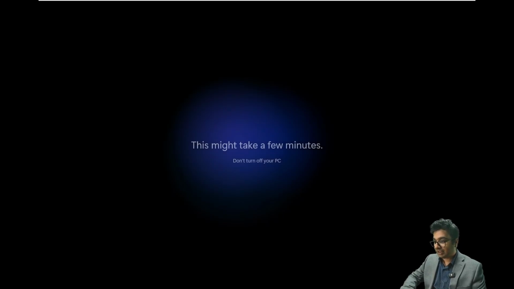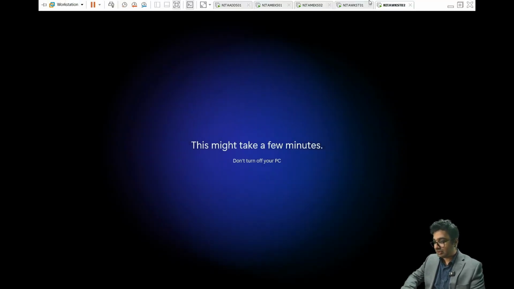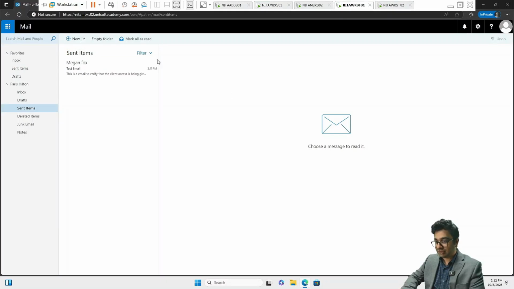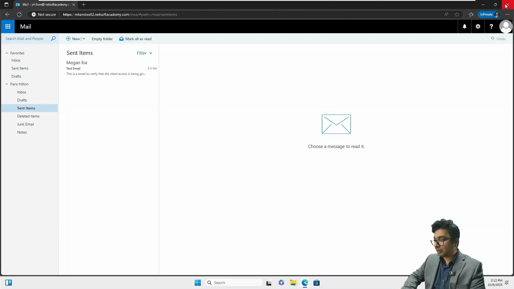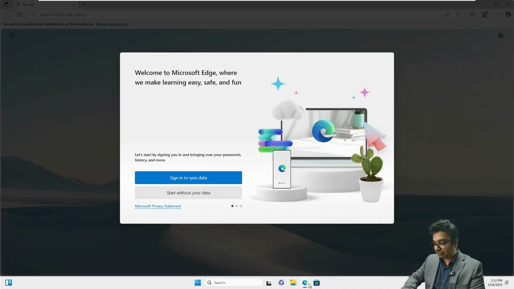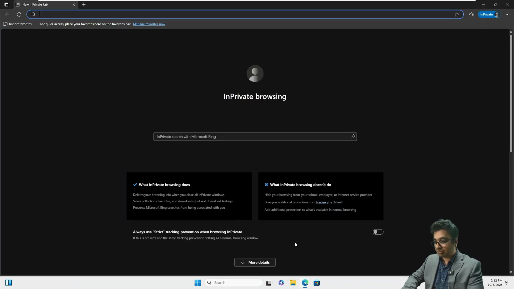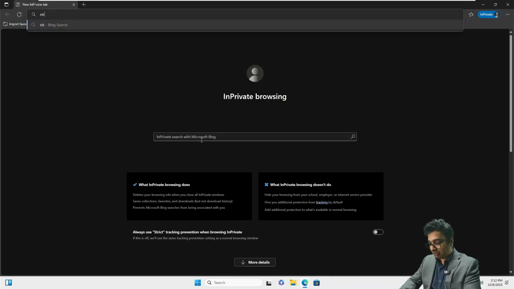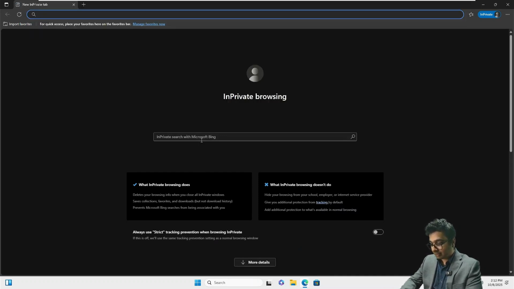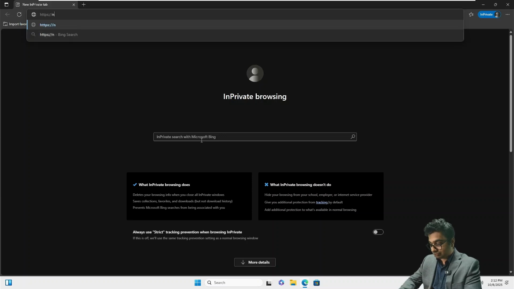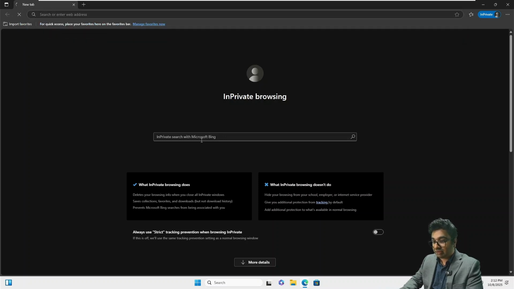Now, one other thing that we can always try as a part of this experiment here is on workstation 1, we could close this private window and open a new InPrivate window and go to NitaMBXS01.netsoftacademy.com.